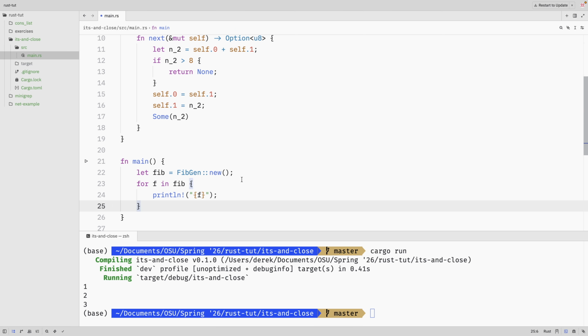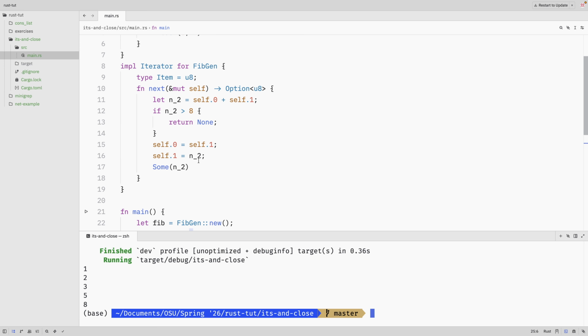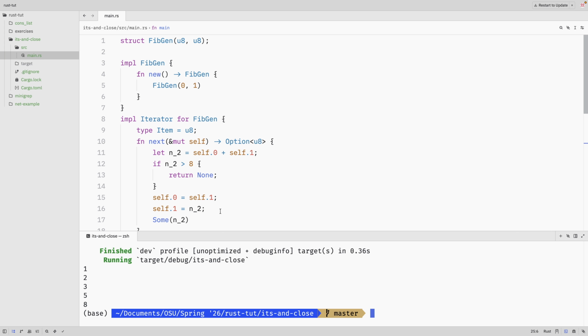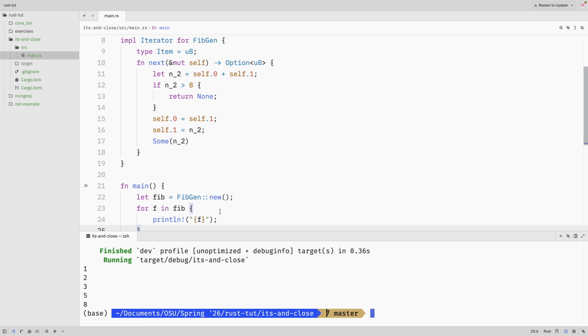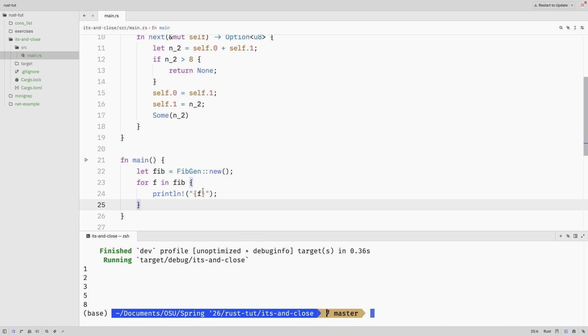And we can go ahead here and just do another cargo run. And as you'll see, 1, 2, 3, 5, 8. We're missing the first 0, 1 from here, but that's besides the point. I just wanted to quickly show how iterators work.